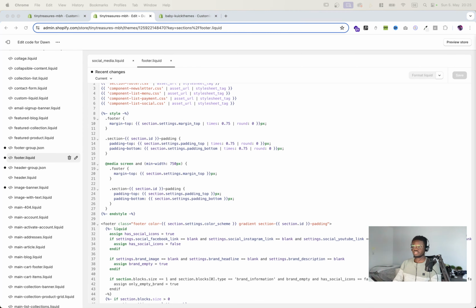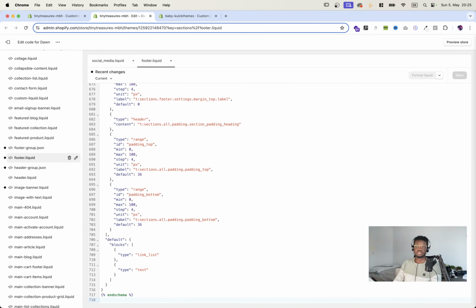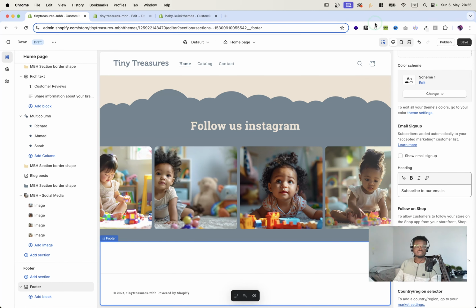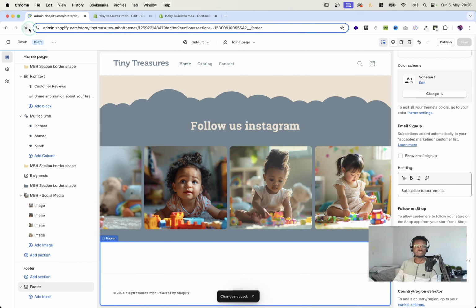I'm going to copy it, footer.liquid, and then I'm just going to paste it here. Copy everything and paste it here. Yeah, and then I just click save. Go back to your theme editor, click save, refresh.